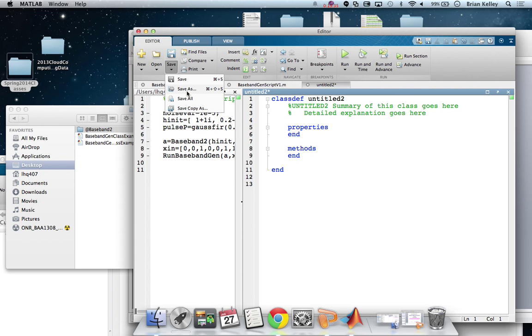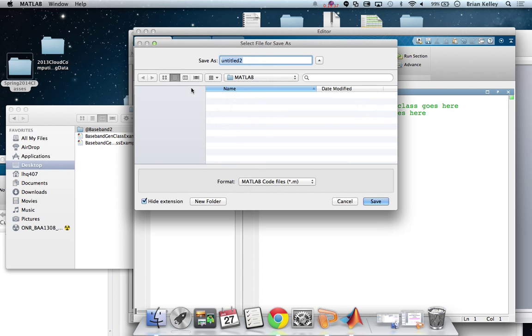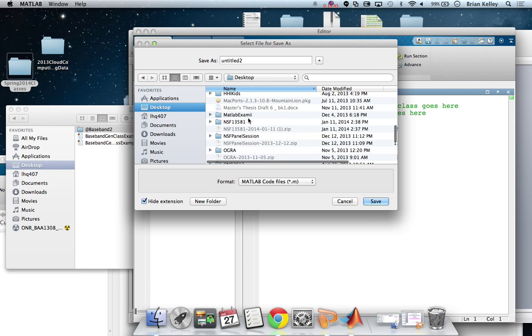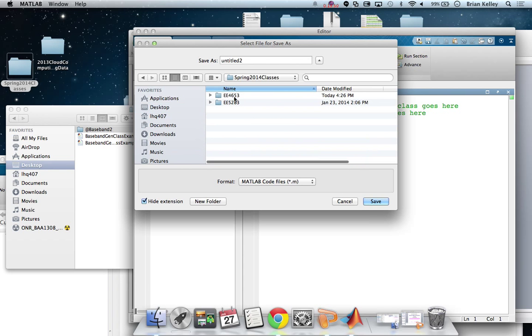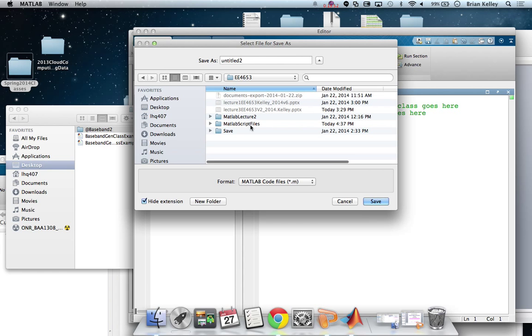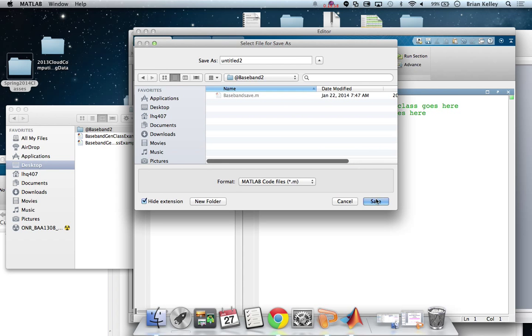So let's save this. Say File, Save As. Okay, and now I need to move it to, let's see, desktop, and that's Spring, where is that? Yeah, there, here. We're going to put it in here, baseband 2, okay?